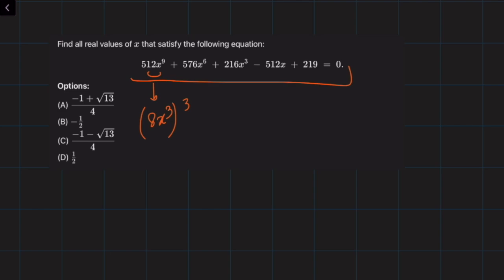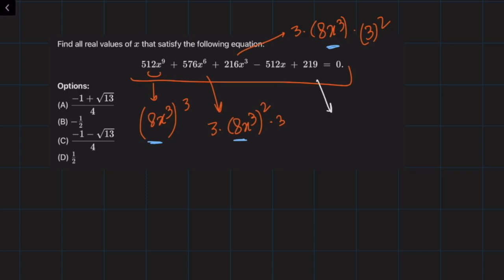So with this step we can sense that there is something to do with the cubic equation over here. So we got 8x cube and further we'll break this term into 3 multiplied by (8x cube) to the square multiplied by 3. Now you will see the pattern after we change this term and it will turn out to be 3 multiplied by 8x cube multiplied by 3 squared. Now you can carefully observe that we are trying to form 8x cube as much as we can and this 219 we'll break into two pieces. We'll release a 27 and on the right hand side we'll get 512x minus 192.